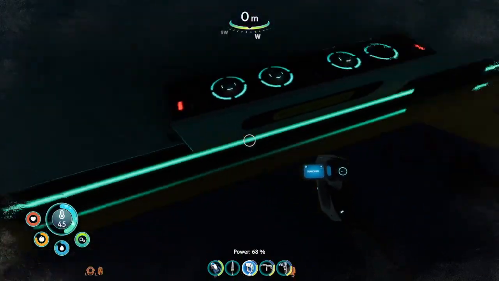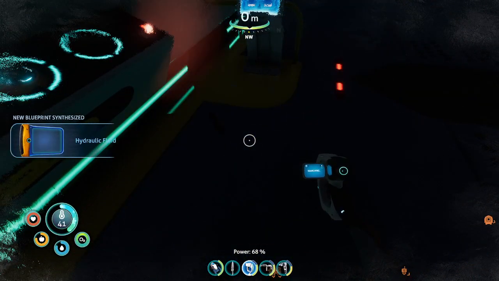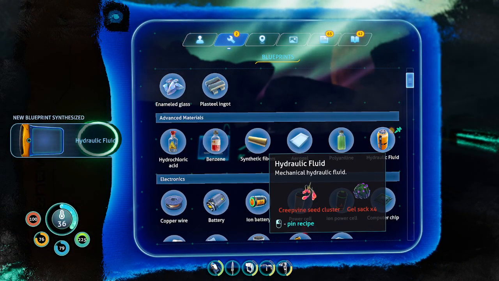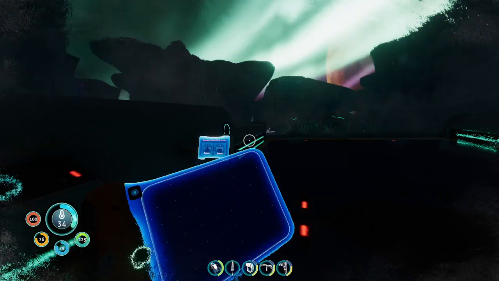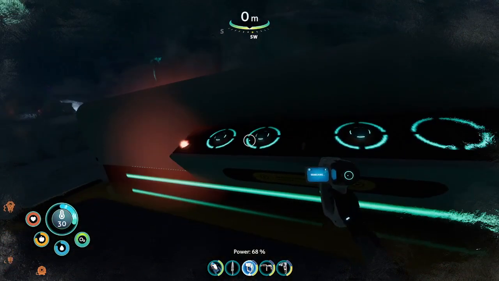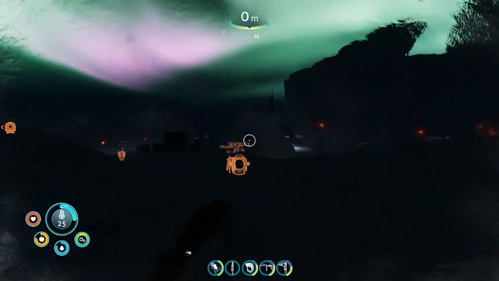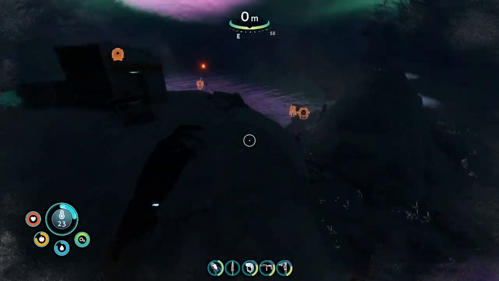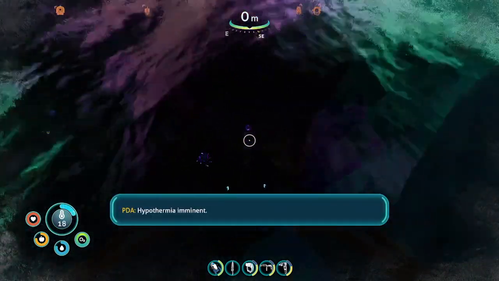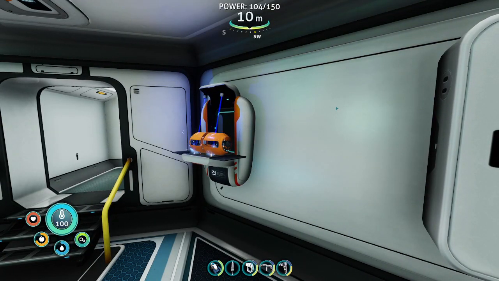Okay. What is it telling me that I can scan? Oh. Ruptured hydraulic fluid. What is this? We have that. Okay. So we just need to do that real quick. How many do we need? Just one? Okay. So we'll come back here, and then we'll explore that a little bit. Hypothermia imminent. Okay. We make the hydraulic fluid, and then we should be good.